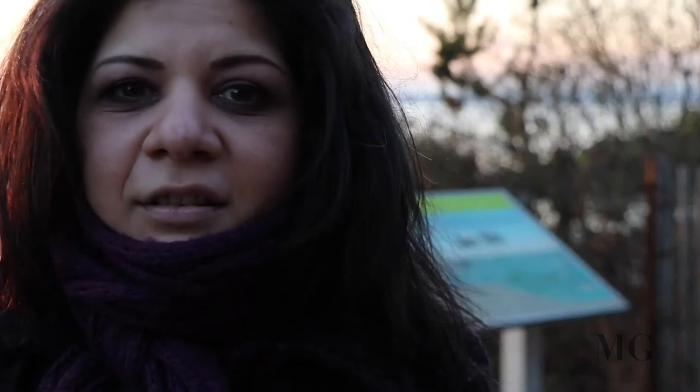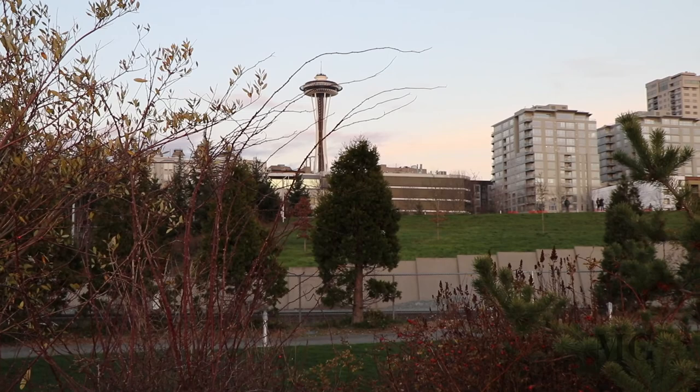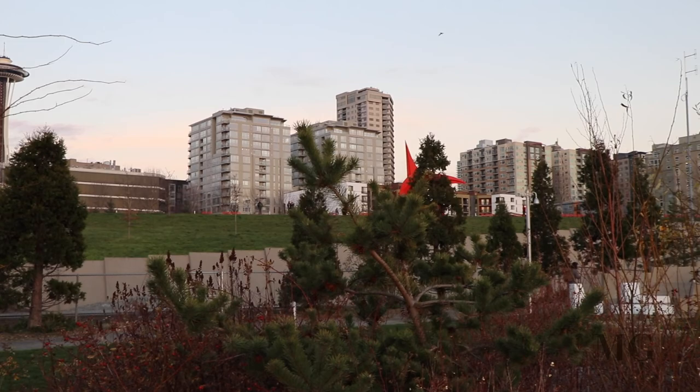It was a harbor seal. I looked it up on the board listing all the animals here, and that was a harbor seal. You can see behind us the cityscape, and this is the thing that is so beautiful — almost poetic — about Seattle: the blend between the urban, the concrete, the still, and the natural beauty. The water, the trees, the sunset, the mountains. It's a perfect, beautiful blend of the natural and the urban here in Seattle.